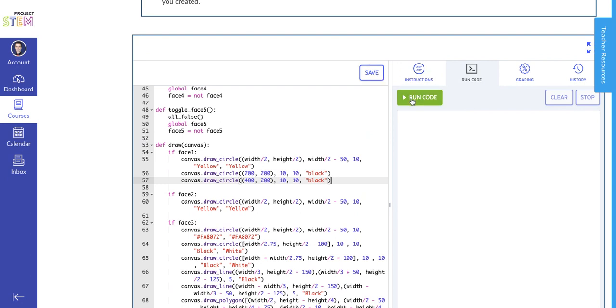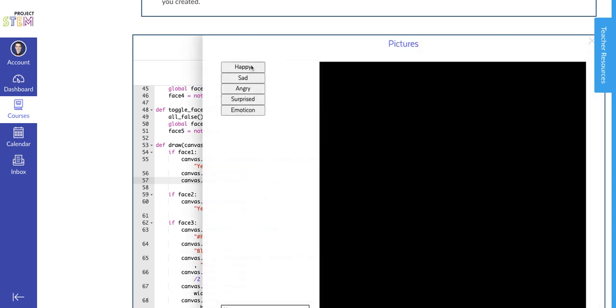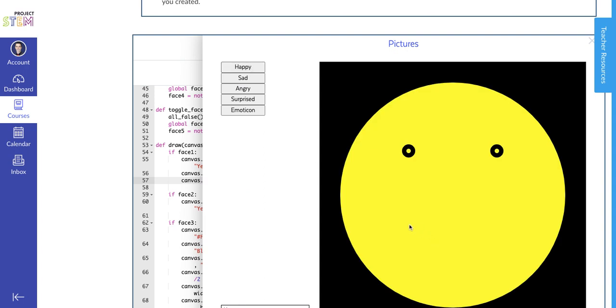So let's see here. Let me look again where it is. It's gonna maybe start at one eye, go over to the other eye, and it's gonna be like a half circle, like the bottom half of a circle. So I'll start by making the whole circle, and then I'll cover up half of it like I did before.